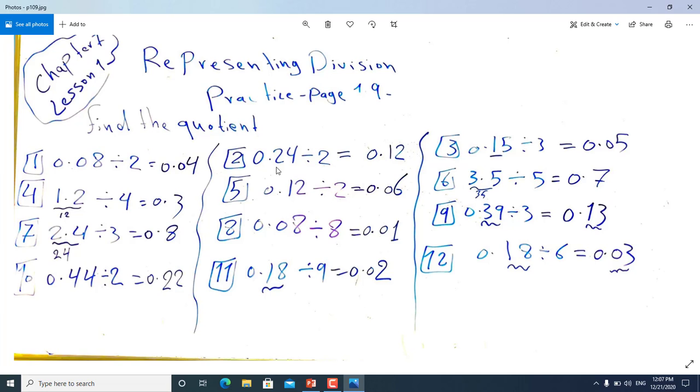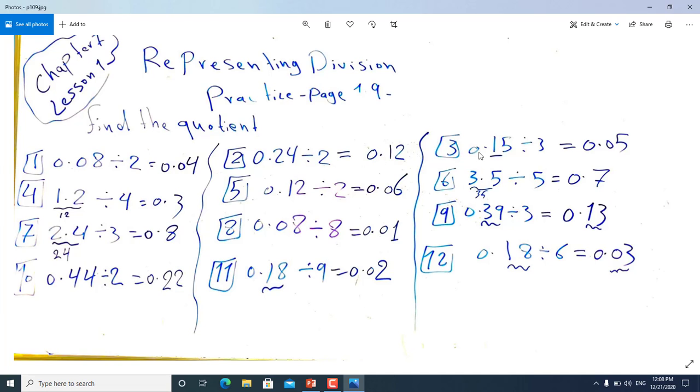From number 2, we have 0.24 divided by 4. This 24 we will divide by 2 first. 24 divided by 2 is 12 because we know that 12 times 2 is 24. After that, we look at them. This 24, which place is it in? It's in the place hundredths. So it's 12 with tenths and hundredths. Also, it's the place hundredths. That means after the decimal point on this side, we have two digits. On the other side also we have two digits. So we just put this point and 0. We put 0 point in the whole.